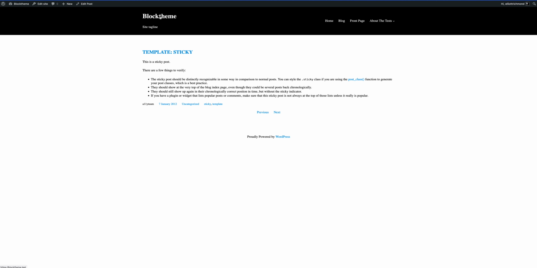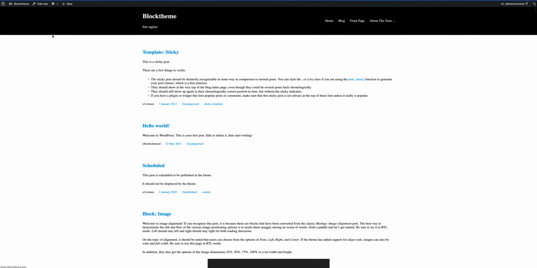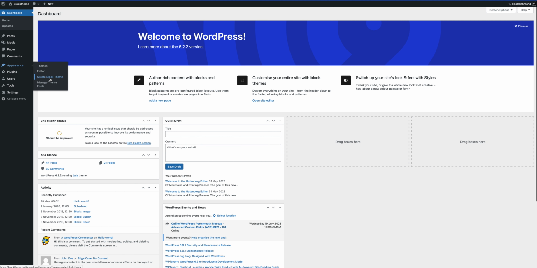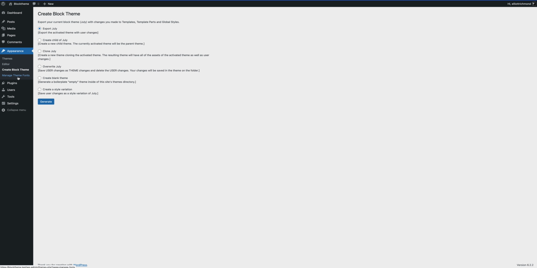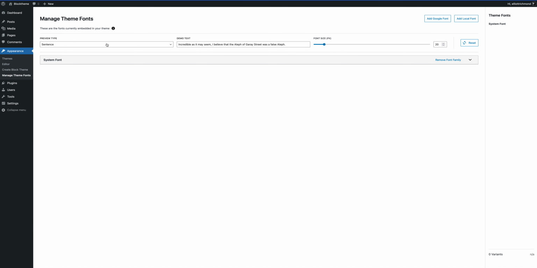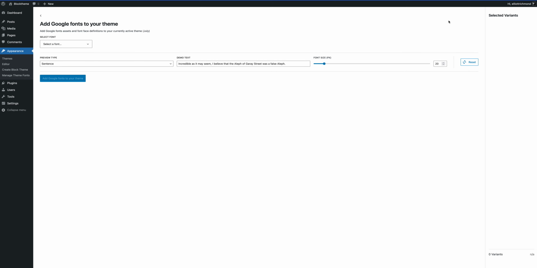So what's interesting about this block theme, Create Block Theme, as well is you can add fonts, I believe. So you can manage theme fonts, and you can get direct access to the Google Fonts library. So you can click this button here, and you can go and choose something.